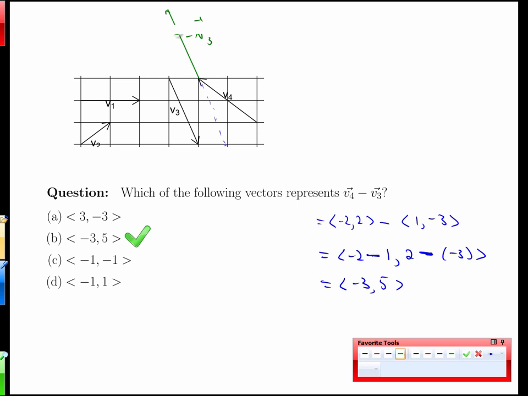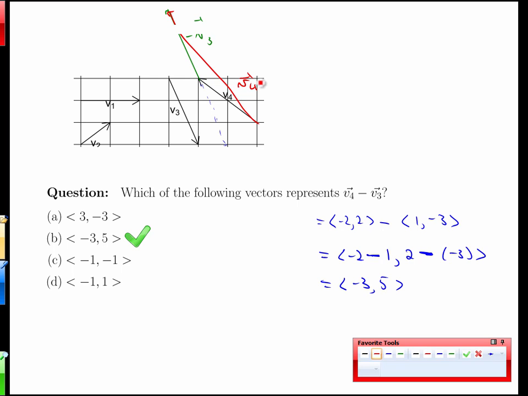So we have v4 minus v3, and if we take the combination there, that didn't work at all. Let me try that again. Awesome. One more time. Fantastic. Close enough. All right. Oh God, it's awful. All right. Bear with me. There we go.